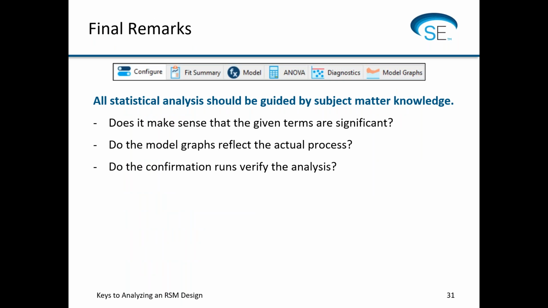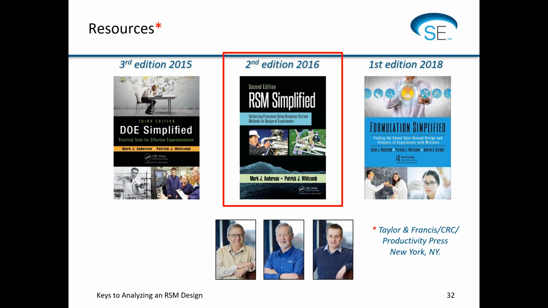We want to make sure that all statistical analysis is guided by subject matter knowledge. Does it make sense that given terms are significant? Do the model graphs reflect the actual process? Do the confirmation runs verify the analysis? Those are all the things that you need to consider when you're doing your analysis.